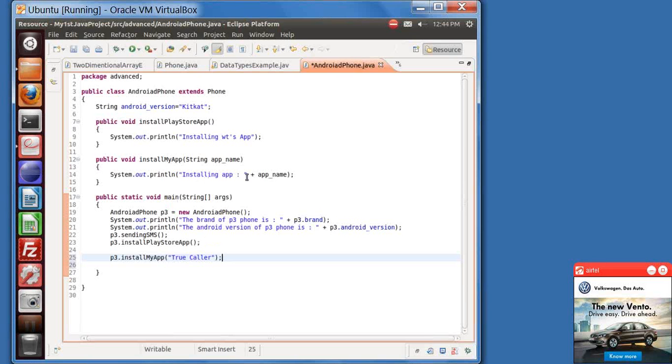If you pass something else, let me do that for you. Suppose you are installing Temple Run. So p3.installMyApp Truecaller and p3.installMyApp Temple Run. I will execute this program now.